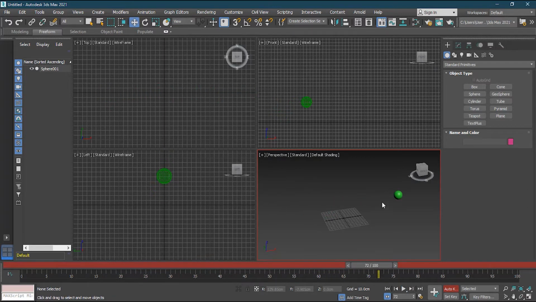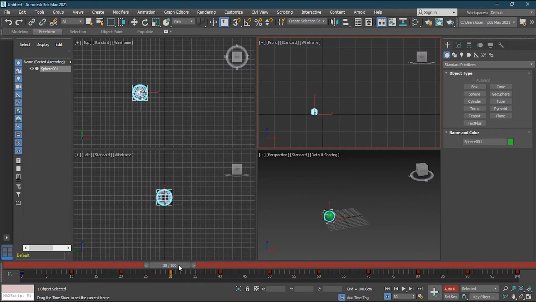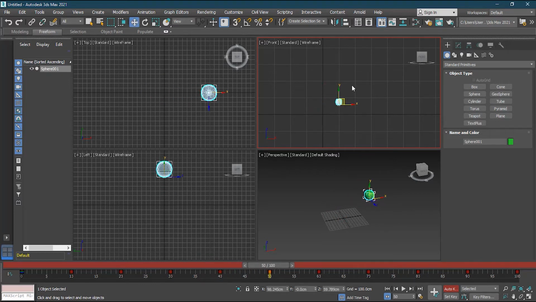So here you can see it got a little weird in some places. So where? Here is fine, here is fine, and here it got a little bit weird because it's moving in the air and it's not going down. Okay, so if I go here, this is on the floor, goes in the air, and here it should go down, so it's not down here. So that means I have to move this one down, next keyframe, move this one up, next keyframe, this one down. So basically this is how you can adjust your keyframe.